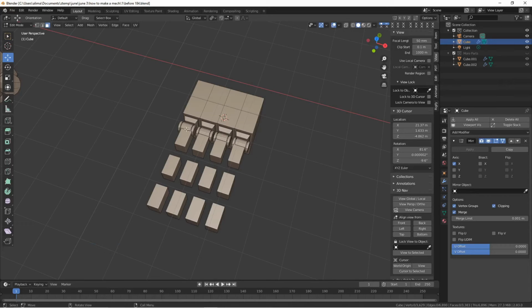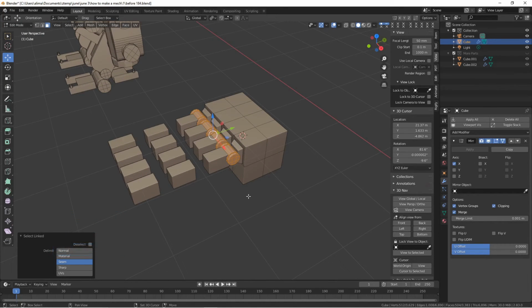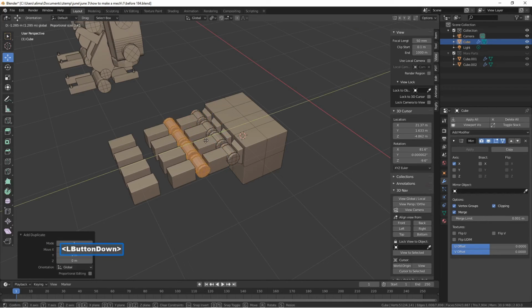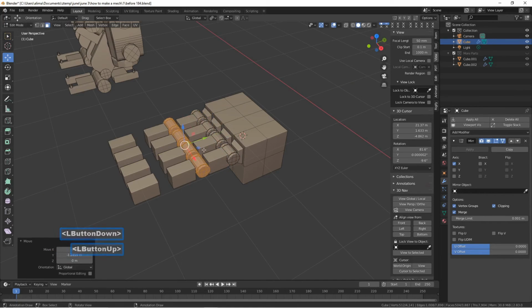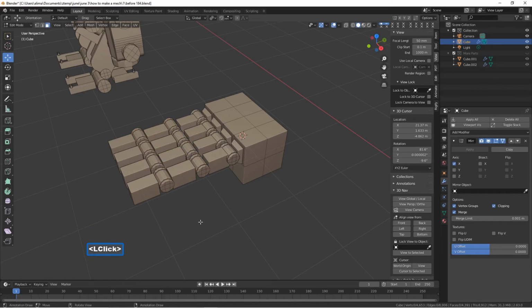Okay, I'm going to hover here, press L, L, L, L, hold the middle mouse button to rotate. Hold shift, press D, right click. I rotated the view so I could see myself putting these in position. Hold shift, press D, right click. Move those into position, left click to deselect.